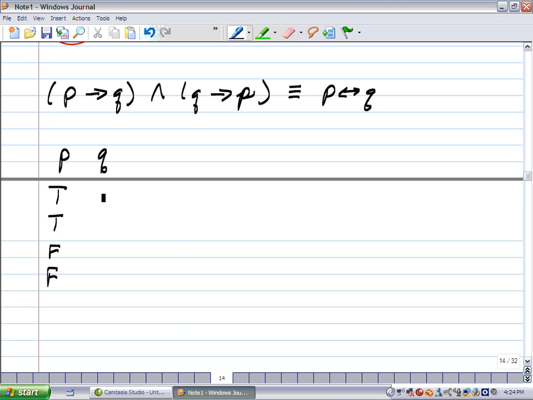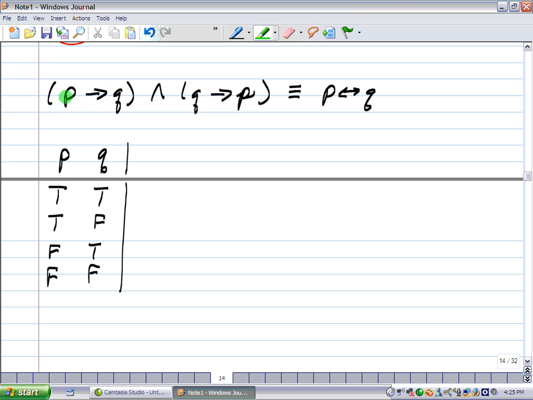2 trues, 2 falses, 1 true, 1 false. Many of the MyMathLab problems have these already set up for you. That way there's no checking of the columns. The rows can be in any order, but doing them all in the same order makes them easier for us to check. Okay, what do we need to figure out?